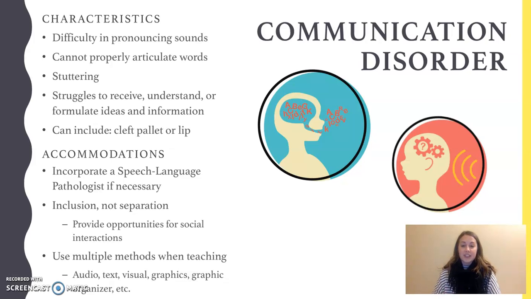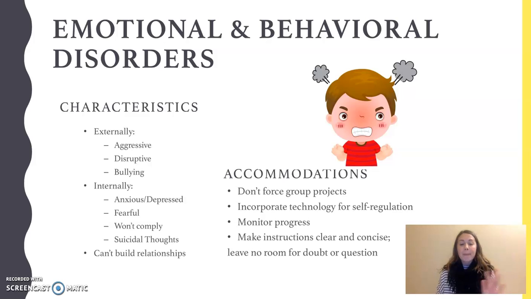I think that if a student had this in my classroom and I felt it necessary, I would incorporate a speech-language pathologist. I think he or she could help me as a teacher to grow in their learning and include the students in the classroom. I think students who are younger can really build off of their peers. If they're struggling with articulating the R sound, hearing that from a peer might help them. Also using multiple methods when teaching, not just visual, not just listening, but more hands-on activities, more graphics, more visual things, so that the student can learn a different way as well.